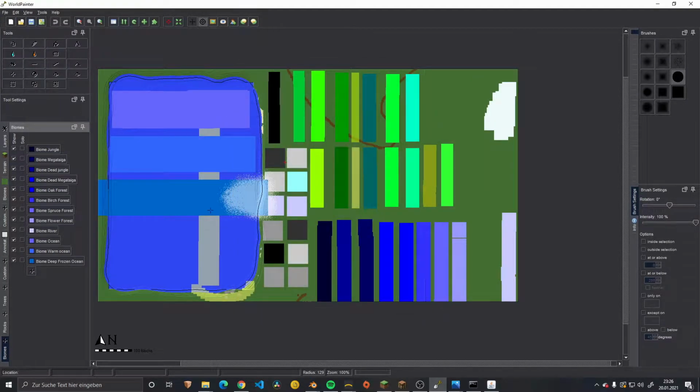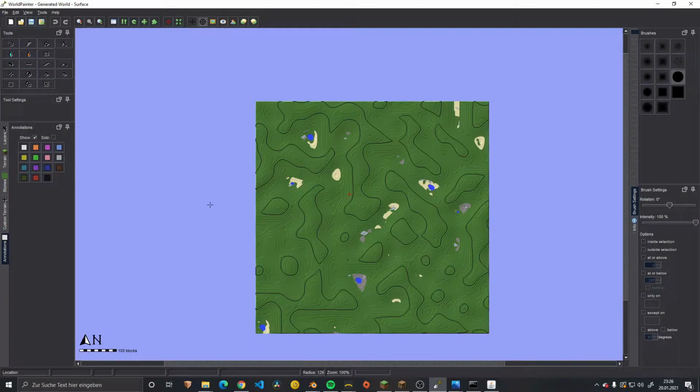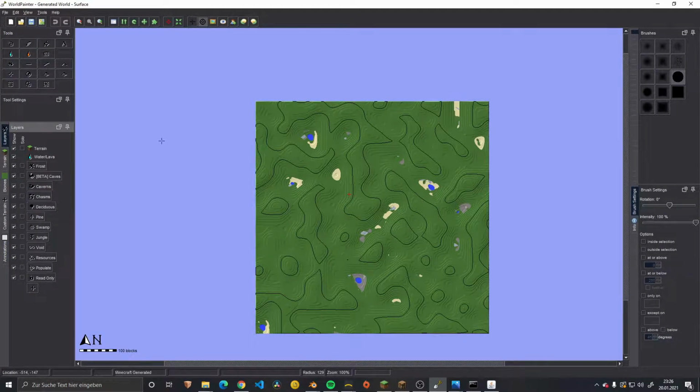Go to a new world. The starting settings don't really matter. When you're starting out, it should look something like this. The interface is, of course, a bit different. It's a dark scheme, but there are tutorials on how to change this. The general structure is the same.